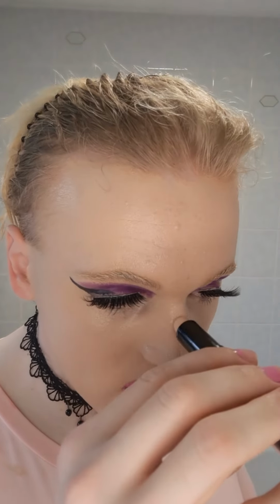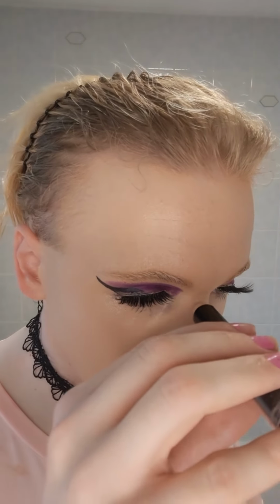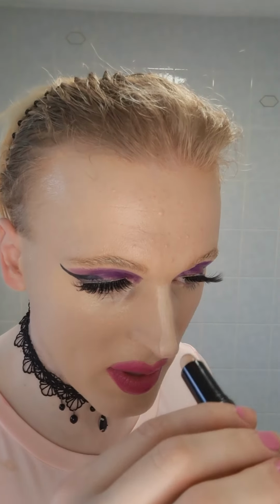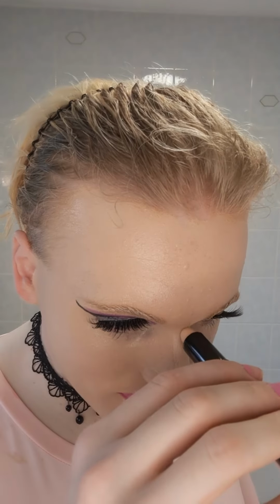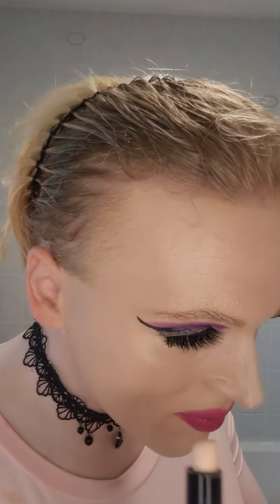Again, you want to use too much contour rather than too little, and try to get it looking as symmetrical as possible, just so it blends well. Okay, so that is pretty much my nose. And anyway, now I'm going to be doing the rest of it.